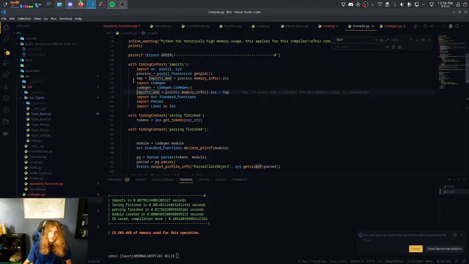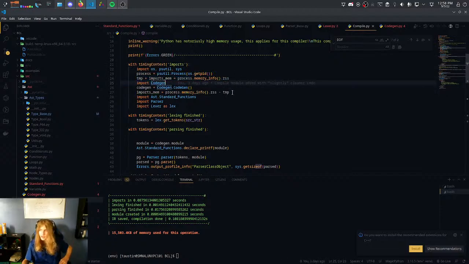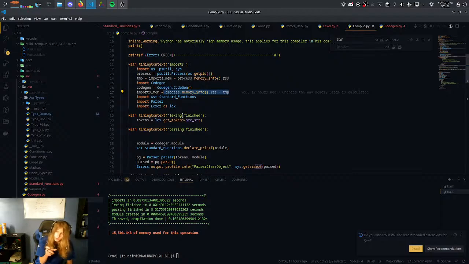So I get the memory before I do any imports, because I only want to subtract the import. So I want to know the baseline memory usage of the program before I do the import. So that when I subtract it from the memory usage after the import, I know I'm only grabbing the memory for that import. So, yeah.